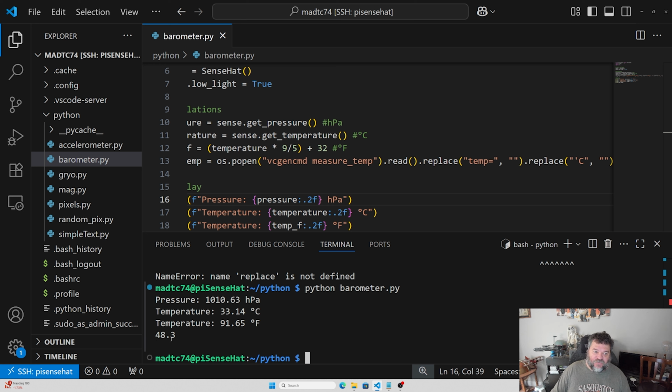Okay, so we know from programming that this right here looks like a number, but it's actually a string, because we're using string commands and we're removing text from that, so that 48.3 is still a string. So we need to change that to a float. So that's real easy up here in the code.